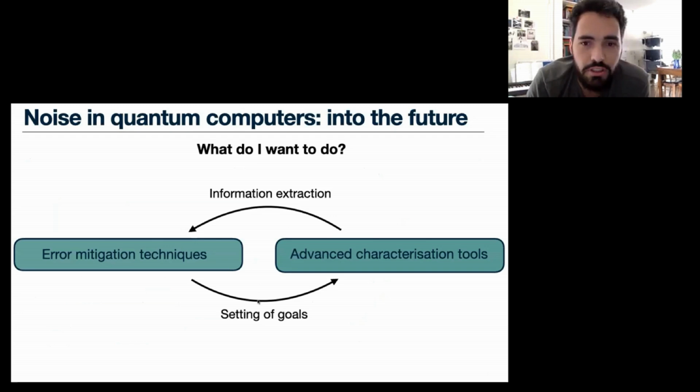It's really something for engineers. In the near-term future, I really want to focus on this second loop and ask: how can we create characterization tools that really help build these error mitigation techniques? And also, how can we build better error mitigation techniques based on the characterization tools that we already have?